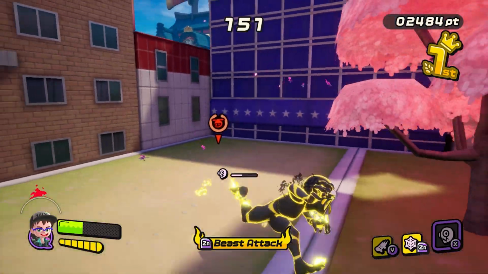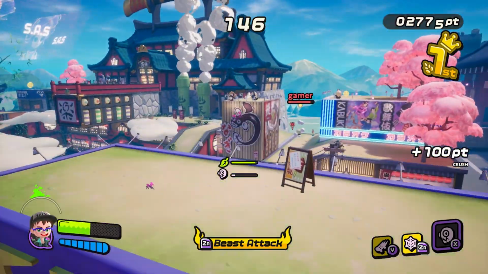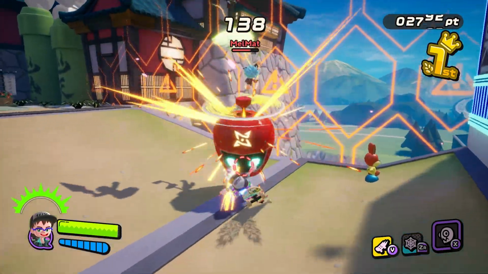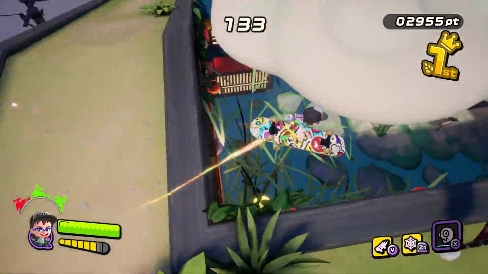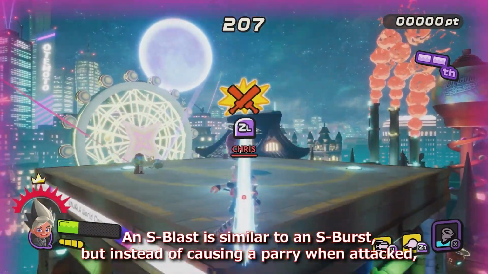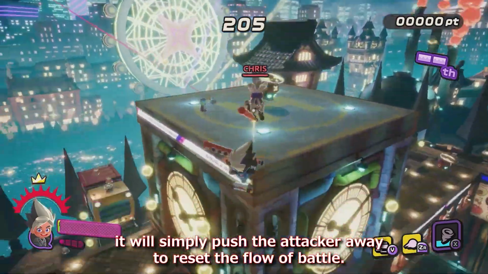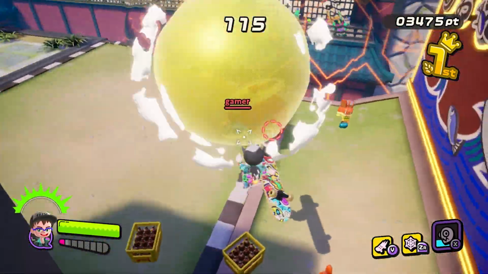I know a lot of people don't find the parry mechanic in Ninjala to be the greatest. But what I think S-Blast is attempting to do, and a lot of people have kind of already predicted this, and I kind of feel like it would be an interesting tool to use as well, is that S-Blast is not a win or you die situation. S-Blast kind of resets both parties back to neutral. So it pushes everybody away. I'm sure it pushes more people away in the area, and it just resets the whole battle back to neutral, which I think has good and bad benefits.